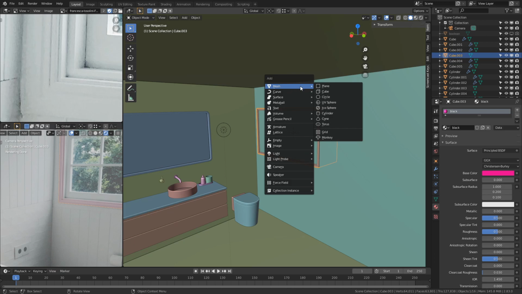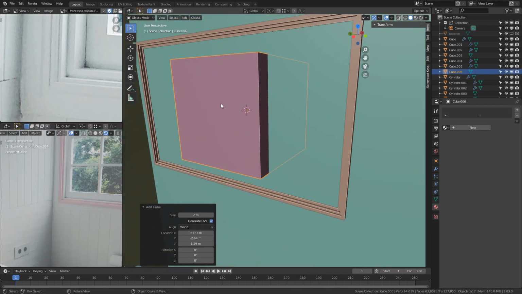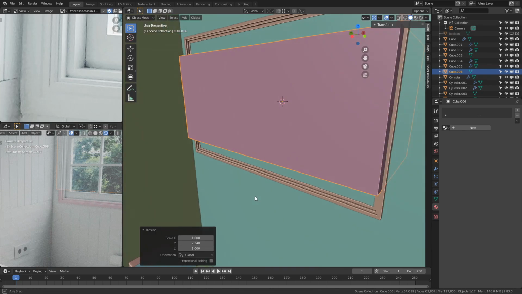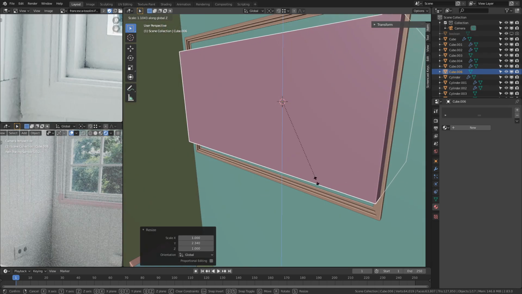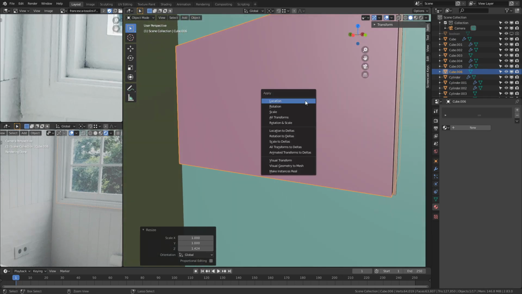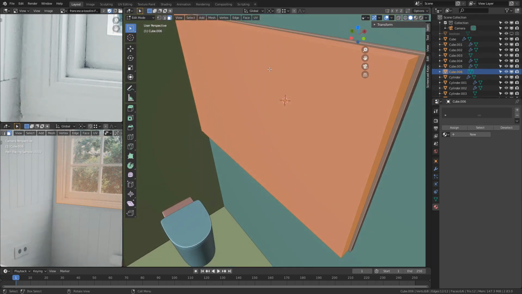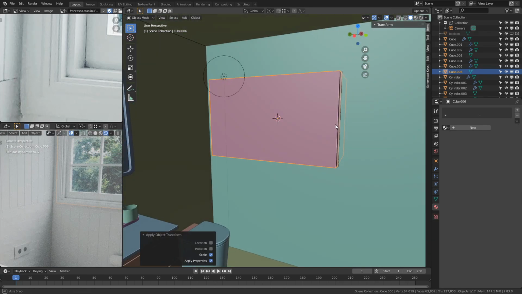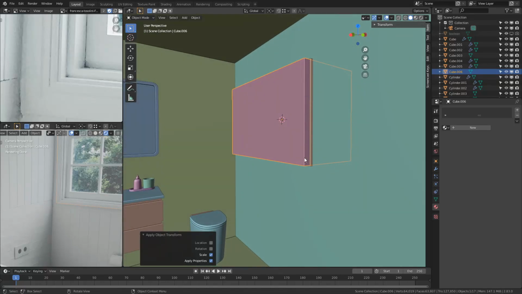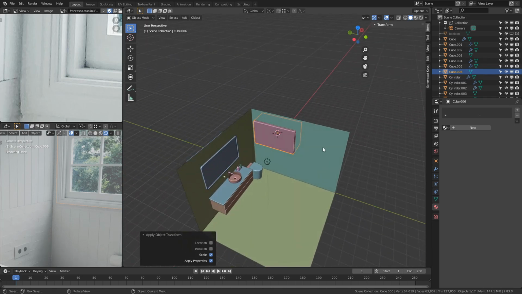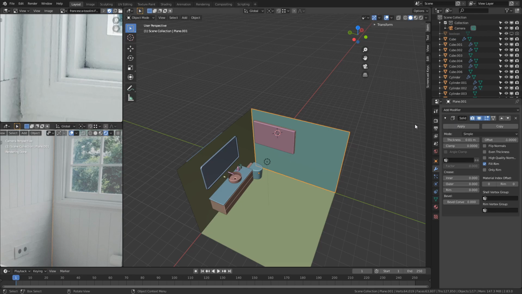I'm gonna add in a cube. I'm gonna select the cube and scale it along the Y until it reaches the edges. Scale it along the Z until it reaches the edges. Now, I know you shouldn't be scaling things outside of edit view, but Ctrl A, and I'm gonna apply the scale. So it's just gonna be as if I scaled it in the edit view. Okay, and finally what we're gonna do is select this face and add in a Boolean.